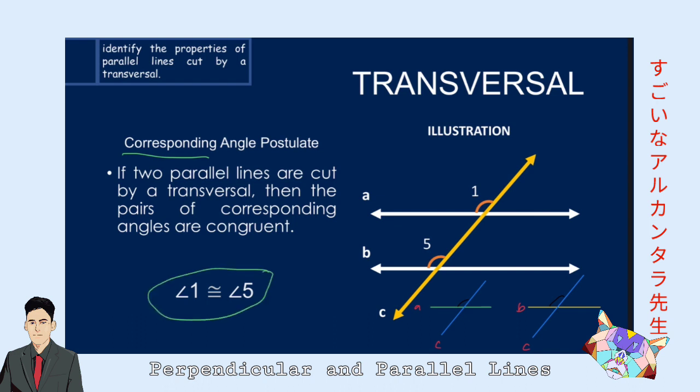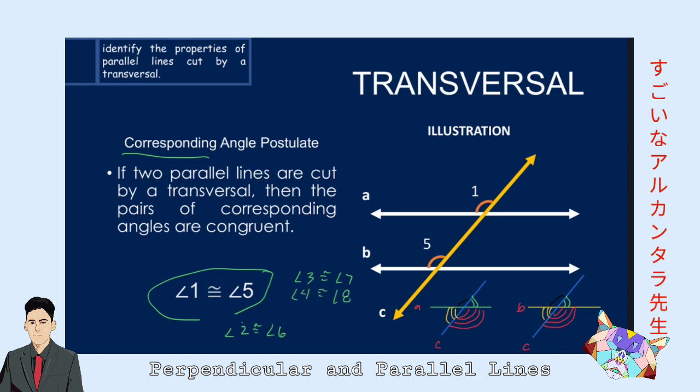So first you have angle 1 and angle 5, followed by the angle formed here and the angle formed here. So we can say that that is not angle 1 but angle 2. So we say angle 2 is congruent to angle 6. We can also say this angle formed right here and the angle formed right here. Let's say that's 7, I think. You can say it's angle 3 is congruent to angle 7. And lastly, we can have the angle formed right here. The one that I'm drawing is curved, so the amount of curves implies what's the partner of it. So this will be discussed better once we go to triangles. So in this case, we can also say that angle 4 is congruent to angle 8.